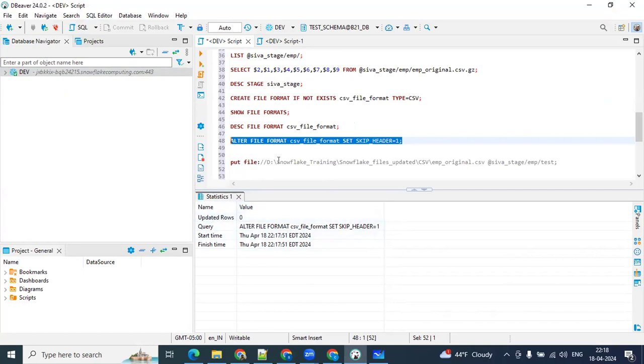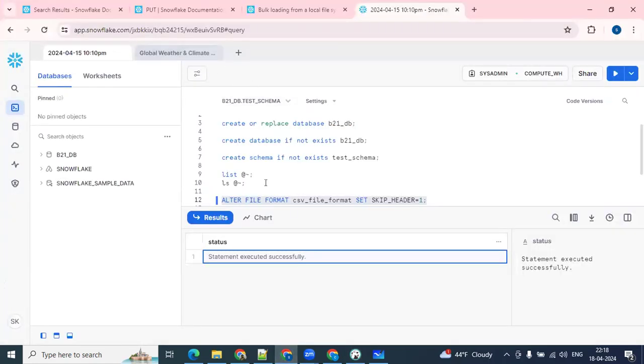That's it. If you want to check these kinds of things, you need to go and execute in the Snowflake web interface. Then it will give the message clearly. Are you getting my point?